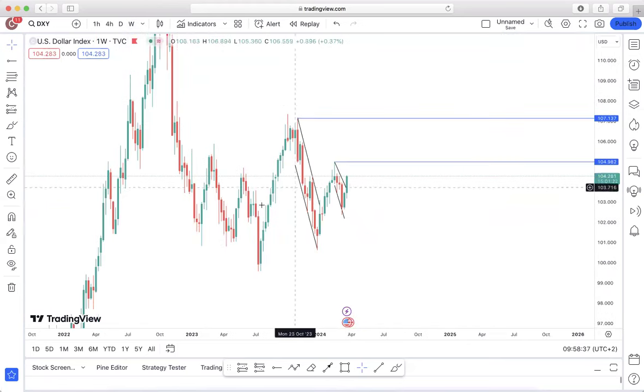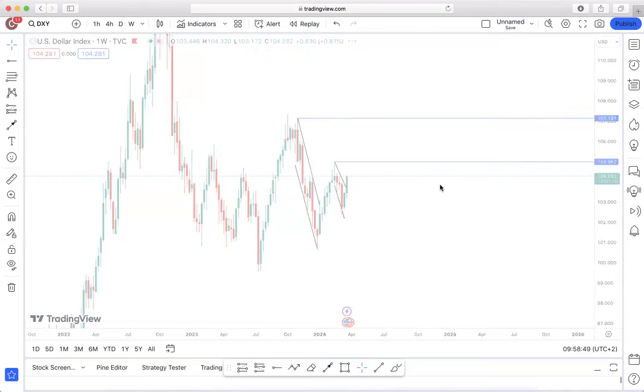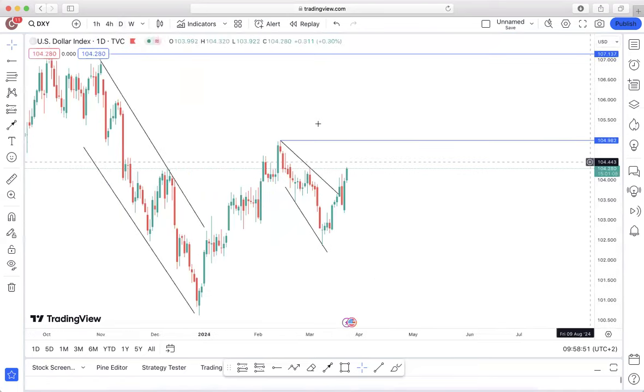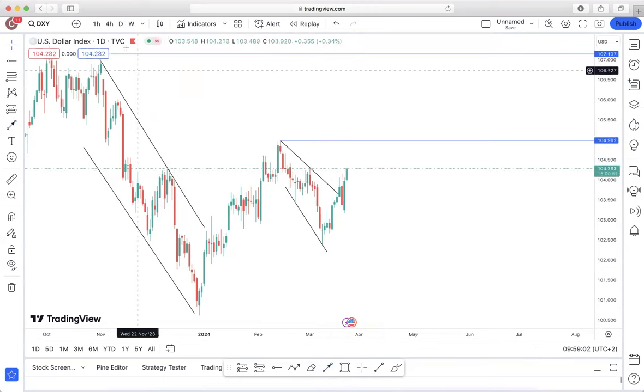Now, in the weekly time frame, this is our impulsive move, this is our corrective structure, price forming a breakout, and then a small pullback. But overall, this still has the higher probability of impulsing all the way to the upside. And jumping on the daily time frame, we see that this is our impulsive movement, and this is still our overall corrective structure, price forming a breakout. So this has the higher probability of continuing to climb all the way up until the 90% roll.